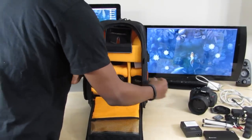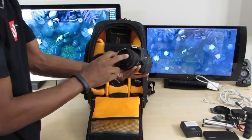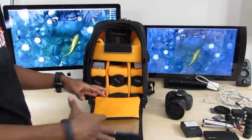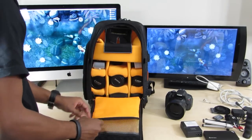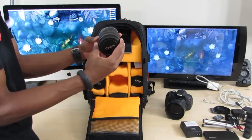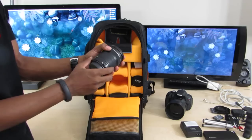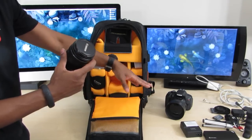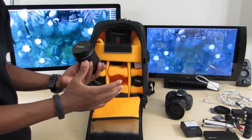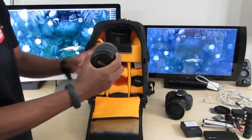Now for the actual camera gear, starting with lenses. I've already shown the Sigma 30mm 1.4 on my t4i — I use that for all the shots where you see my face with the blurred-out background, thanks to the 1.4 aperture. Here's the lens that came with the camera: an 18-135mm telephoto STM lens. The STM makes autofocus smooth and quiet, and it's good for tracking — if I'm moving back and forth in a shot it can track me without hunting. Really great value over a standard 18-55mm.